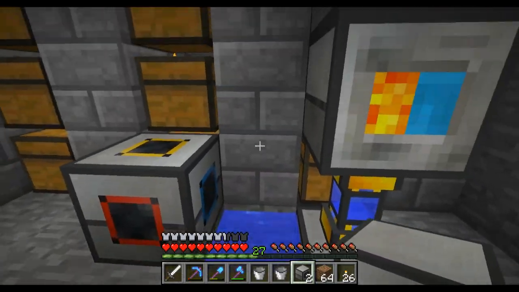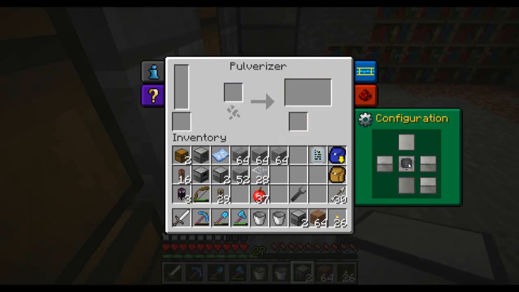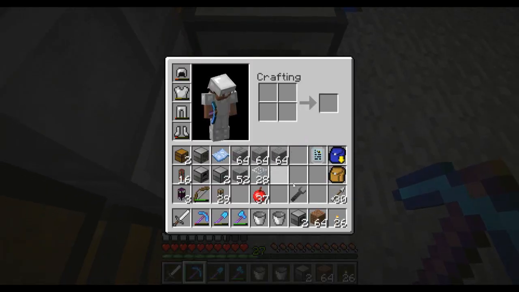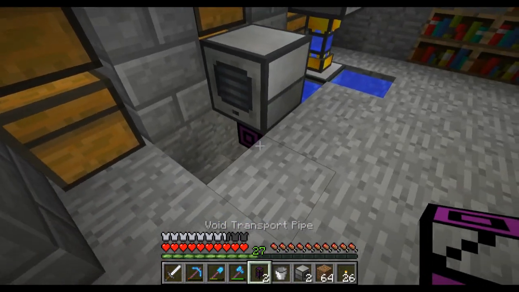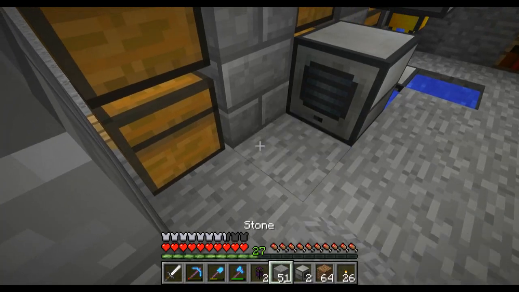We're going to basically power everything on this side. So the back's going to be for power. To the left is going to be where the sand goes. And then we're going to have to put the byproduct, which would be gravel, every now and then down. And so, like before, we're going to put a void pipe there. That's nice. Good. There we go.